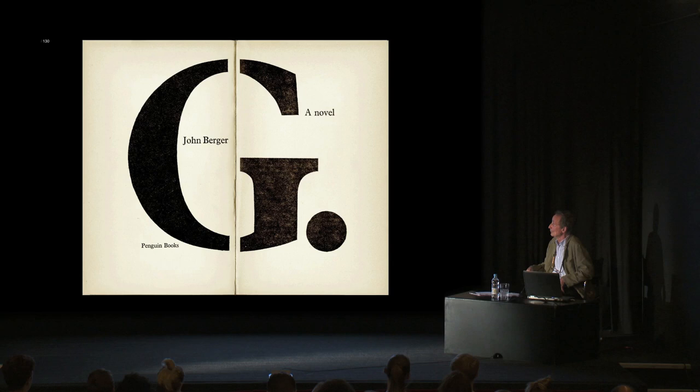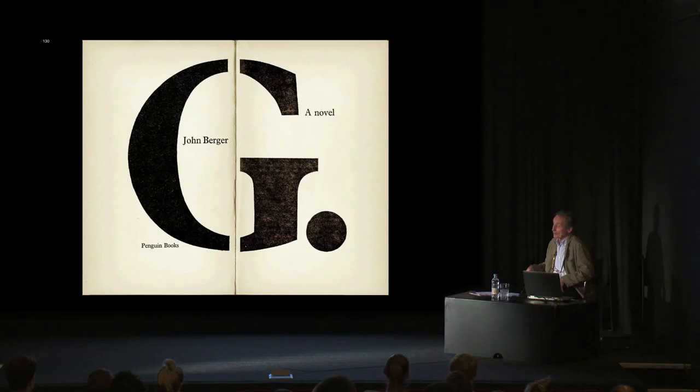In fact, there were virtually no images in it, but I pasted up the whole book, which is very unusual for a novel. Although it was printed letterpress, I pasted up all the galleys and sat with him, and I was able to say, well, you know, this doesn't fit terribly comfortably. Could you cut this? And he would say, okay, because he was used to being a journalist and having editors reduce text an enormous amount.